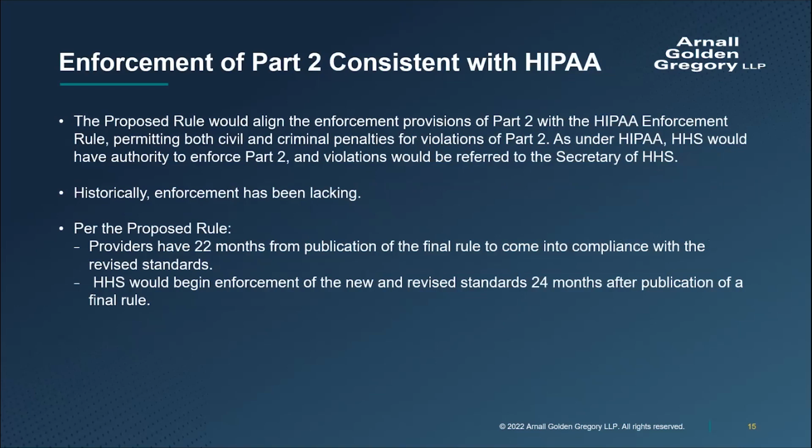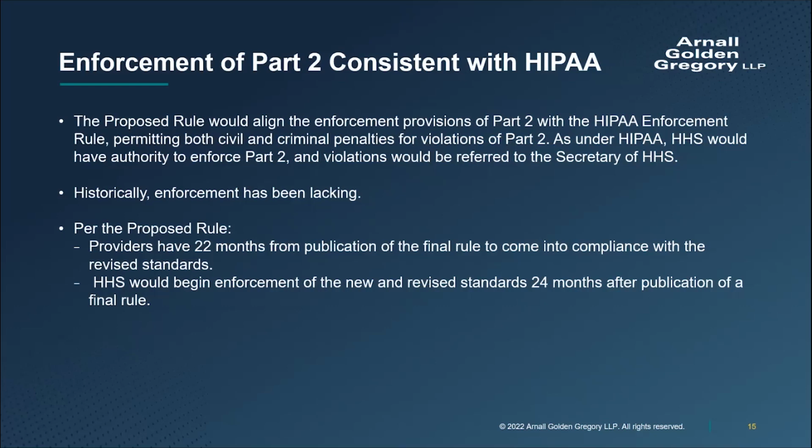Moving to enforcement. Enforcement has been an area that has really been lacking in Part 2. We just have really lacked the authority to ferret out the bad actors, and not that anyone necessarily intends to disclose things improperly, but sometimes that does happen, and certainly we want to have a process that enforces compliance with these rules. So they are working to really enhance the enforcement provisions. HHS would step in to have an authority to enforce it, and violations would be referred to the Secretary of HHS, similar to OCR, which enforces HIPAA.